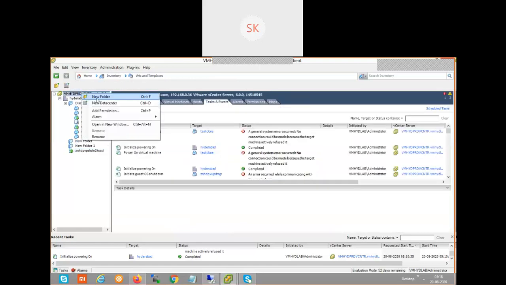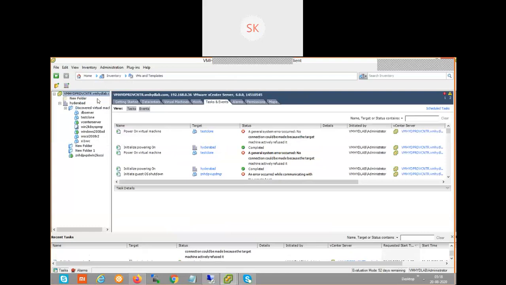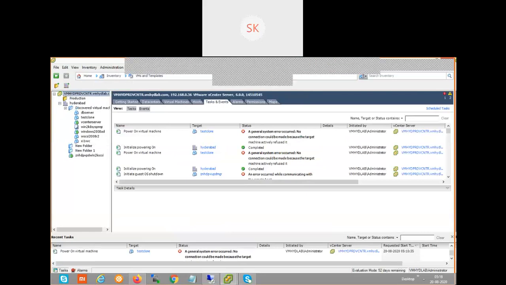Why are we creating folders? To restrict particular privileges to one particular user. Generally in an enterprise environment, there are different administrators, like the Windows administrator or the respective application server administrators.